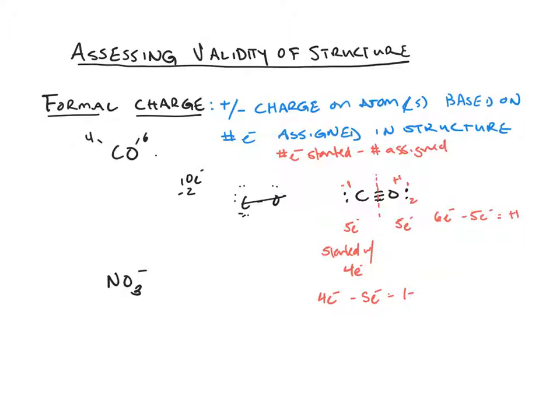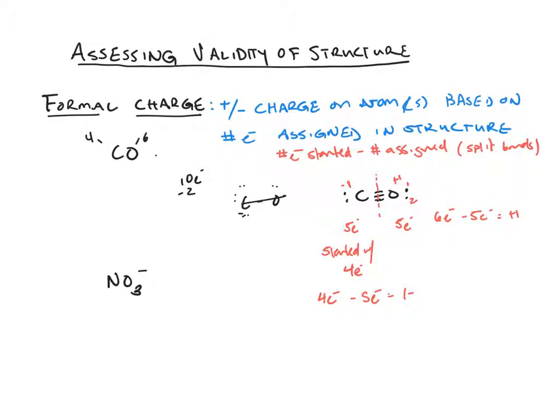When we think about the number assigned, we count lone pairs as all on that atom, and then we split bonds. The total formal charge has to add up to whatever the charge is on the molecule or ion. Carbon monoxide is neutral, so the total formal charge has to be 0, which it does because -1 plus 1 equals 0. That's okay, it works, but it's something to consider. The carbon isn't neutral, it's -1, the oxygen is +1, and the total makes a neutral molecule.